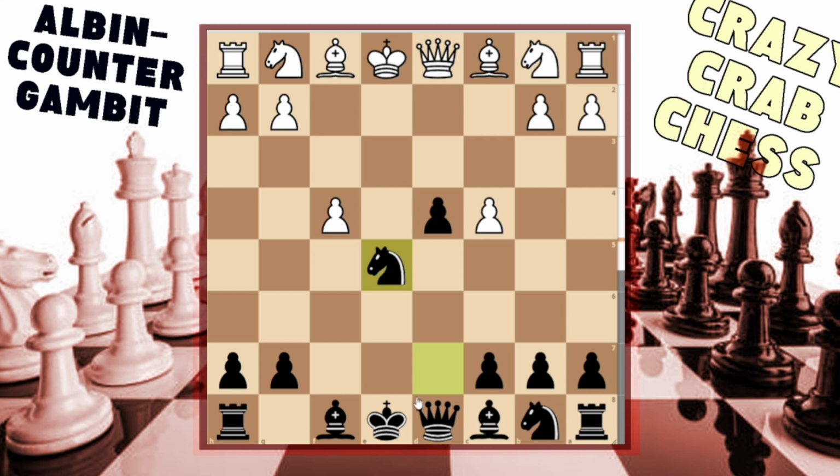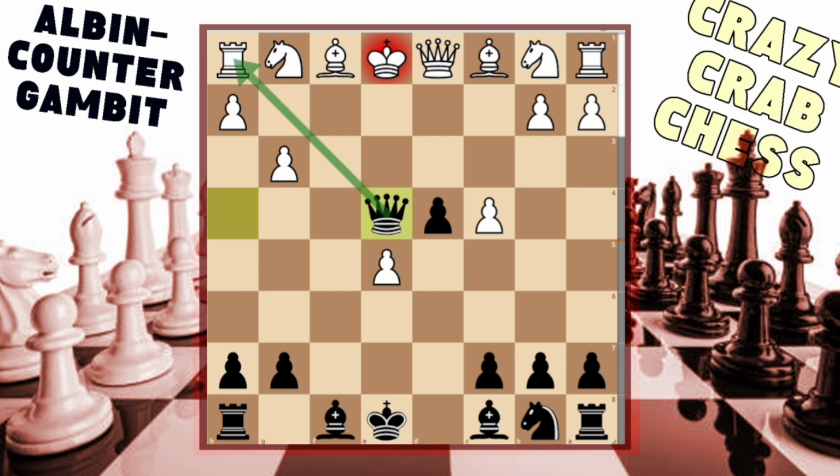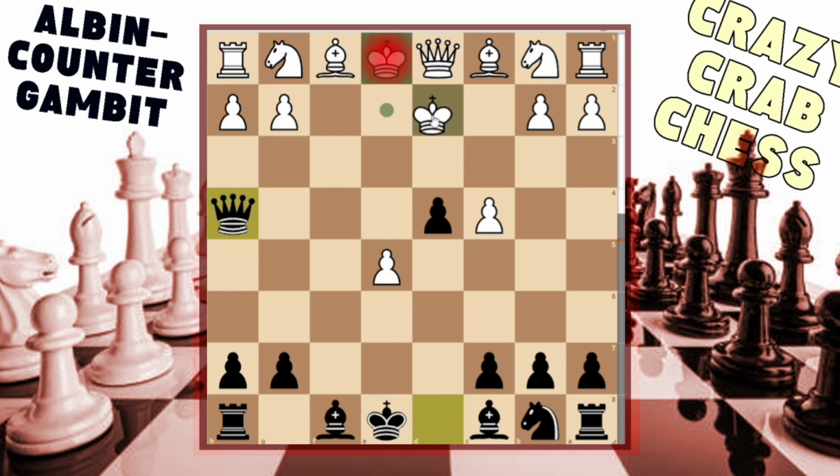And I like this because if white takes, white is completely lost. Or maybe not completely lost, but in big trouble after queen h4, because the king has to come out. This move is no good. We're coming over here, and we can see it's all bad for white. So the king has to come out.